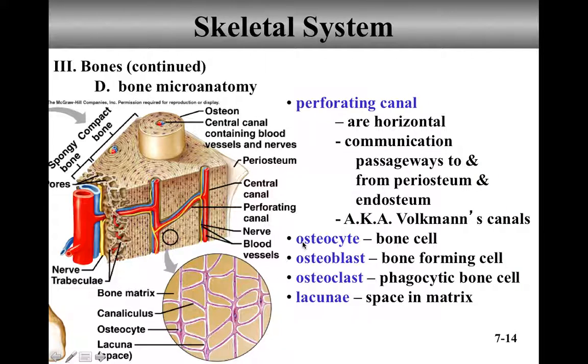Sorry about that. Osteocyte, I want you to know that is a bone cell. These little dark spots in here are lacunae. And each lacunae, here we got a little better picture down here. Each lacunae contains a very small osteocyte. But most of the space in here is bone matrix. This is all bone matrix. That's one lacunae. And that little tiny purple dot is one osteocyte in the lacunae.